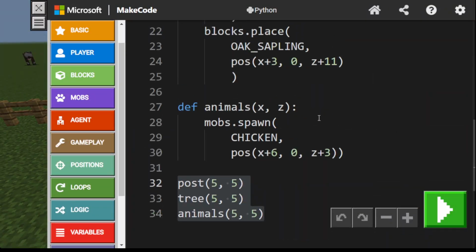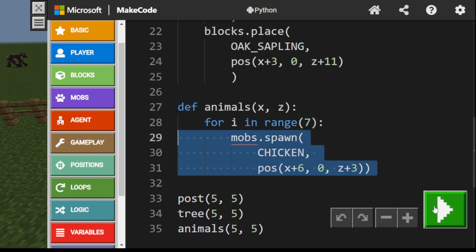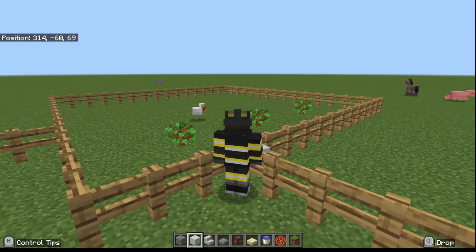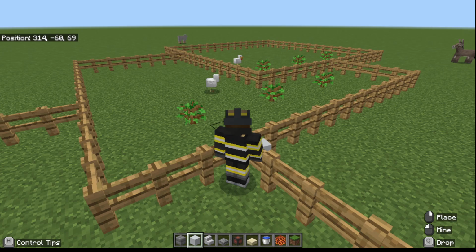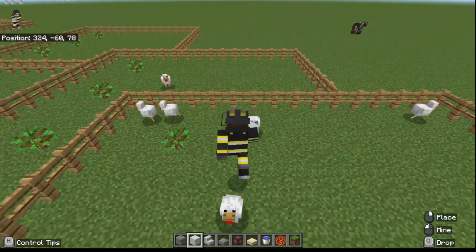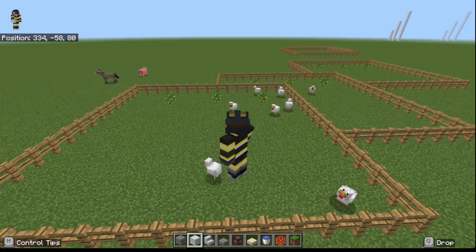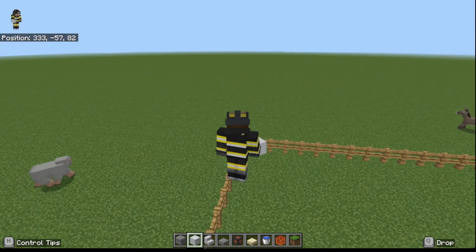Great. Great thing is we can even do this for i in range 7 x. Okay, and then this will make many chickens. Press play. What happens? It's going to go over there. Okay, and there'll be many chickens. Even though they look like they're in the same place, I assure you, they are many chickens. Yes, you can see. There we are. Perfect.